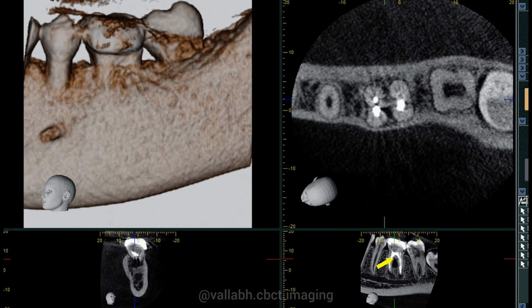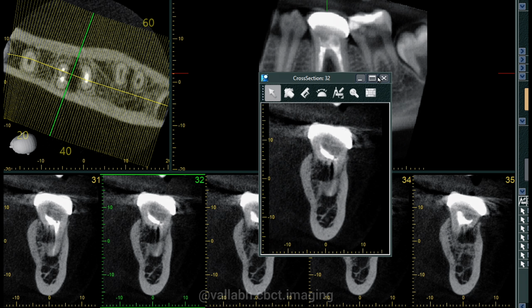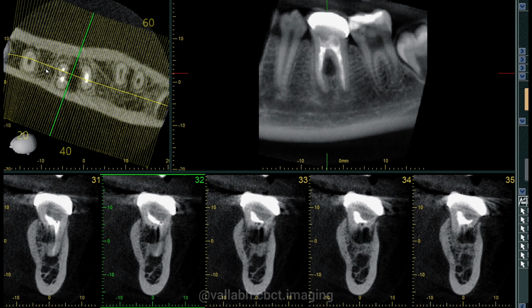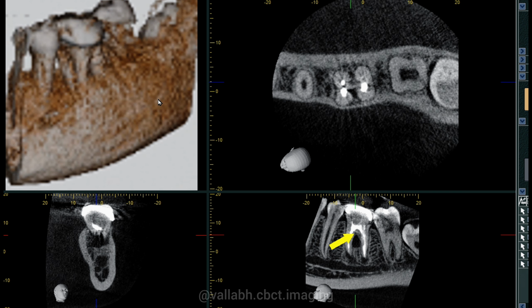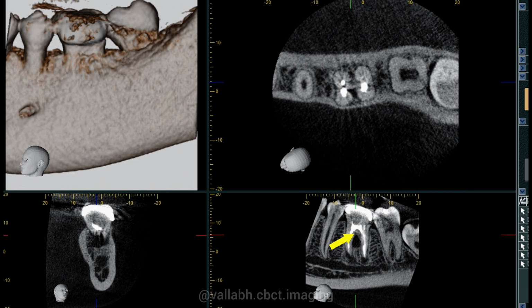We can also study this in smaller cross sections and have a look at it. There's the mesial root, furcation region, and the distal root, and how the pathology is in very close relation to the nerve canal cortex. In the mesial root you can also appreciate the pathology that is in contact with the inferior alveolar nerve canal cortex. So this was everything about root lateral perforation, which is also known as root stripping, and also about the crack line appearance as seen in the CBCT section.